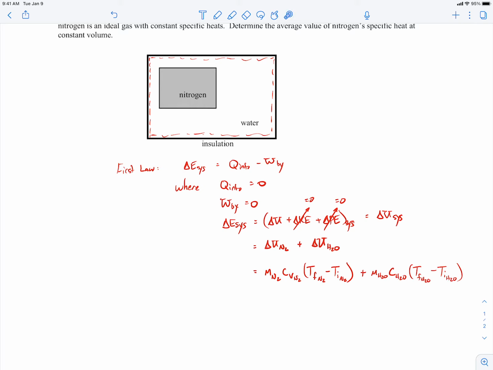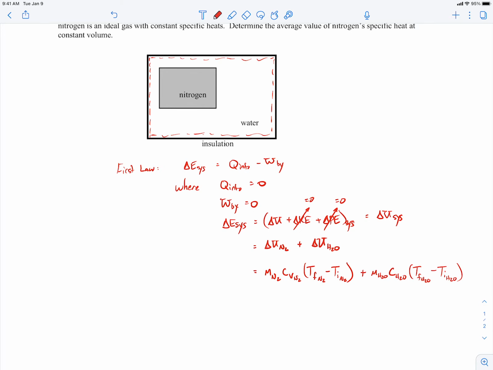And in going from here to here, I've assumed that we're dealing with an incompressible substance and one where the specific heat doesn't change with temperature. One thing to just notice: when I'm doing the incompressible model here, it's just the specific heat. There is no C sub V or C sub P, it's just specific heat. When I assume that this was an ideal gas, then the change in internal energy is related to the C sub V, okay, for an ideal gas.